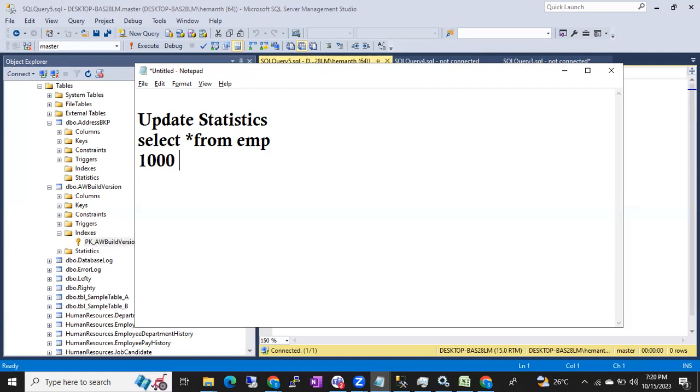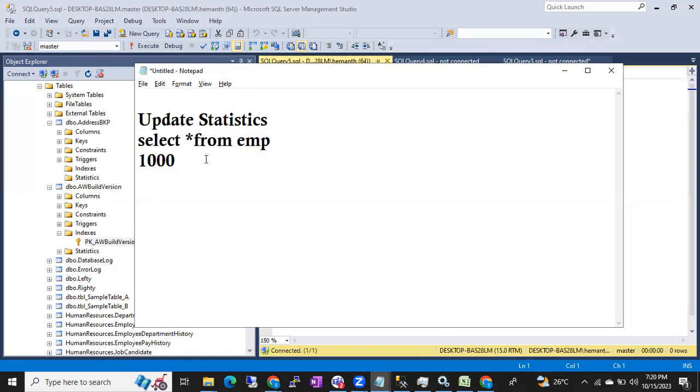Whenever you run select star from employee, it will use the same plan to execute. Even though the number of records increases, it will still use the same plan.